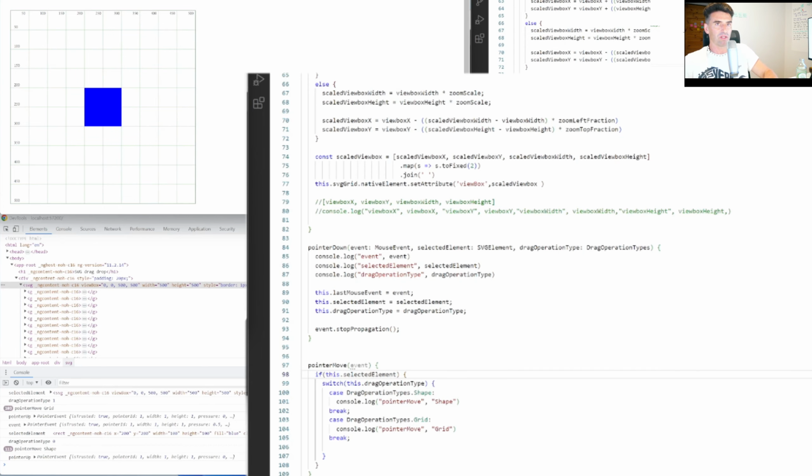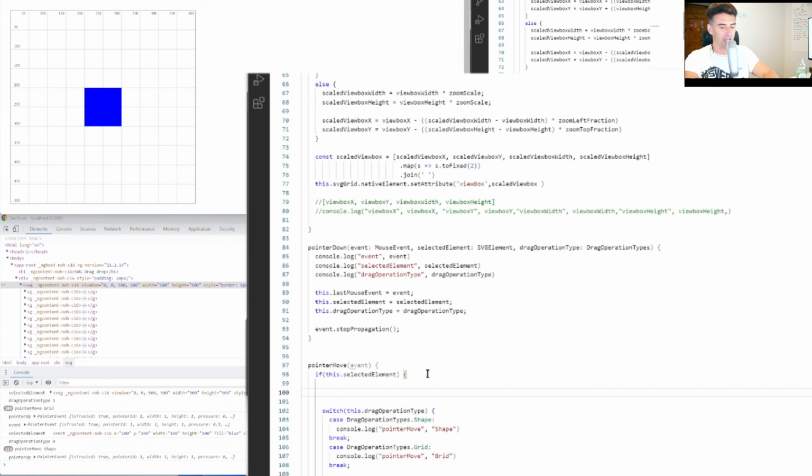So next thing that we need to do is we need to start looking at the distance the mouse has moved since the last time this function got called from us moving the mouse across the screen. So we're going to need a delta x and a delta y for these things. So let's put those in here.